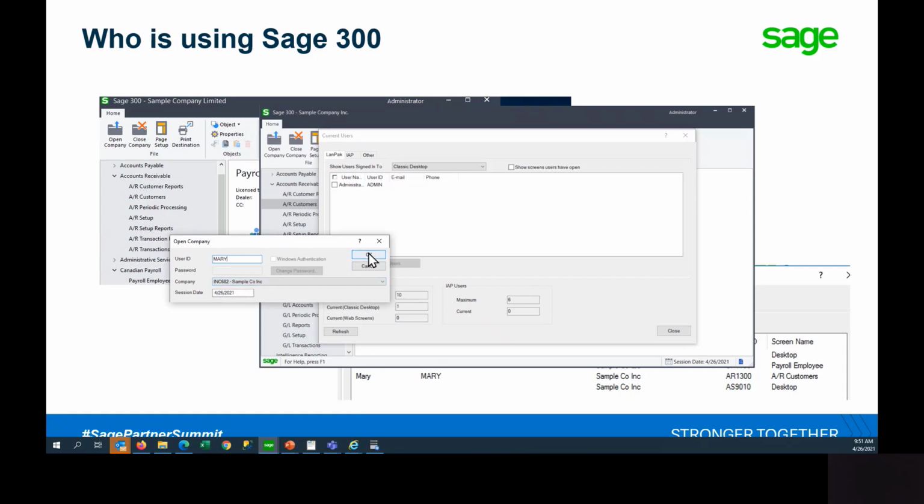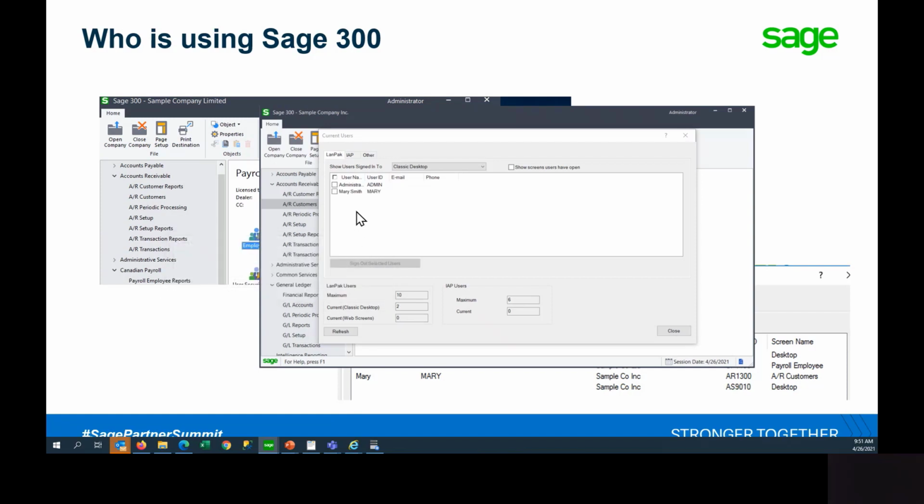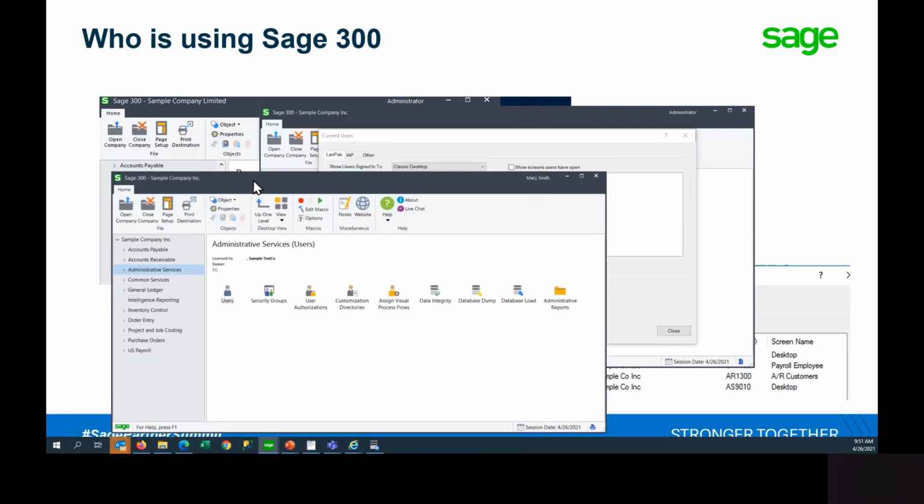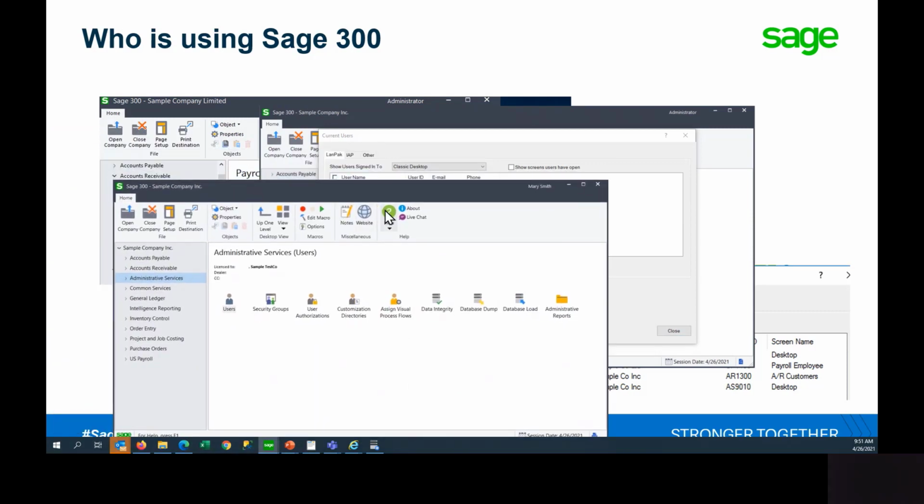I go OK. So you notice that when that happens, in terms of my current users, I'll see that Mary Smith is signed in. And here is Mary Smith's screen. How do we know that? Well, at the very top, it says the user is Mary Smith. Now, let's just say Mary goes into General Ledger and opens up GL accounts here.